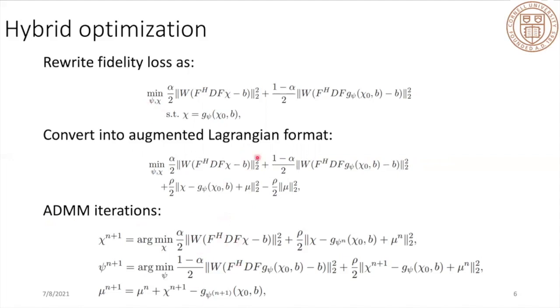In this ADMM iteration, first we have this image-based update. This updates the image directly with this network output as the regularization. We call it DIL2. We use conjugate gradient descent iterations to update this susceptibility map with 200 iterations. The second step in ADMM is that we update the network weights of the second slimmer network. Here we have this fidelity loss and also L2 regularization second term. And also we have this dual update of mu.